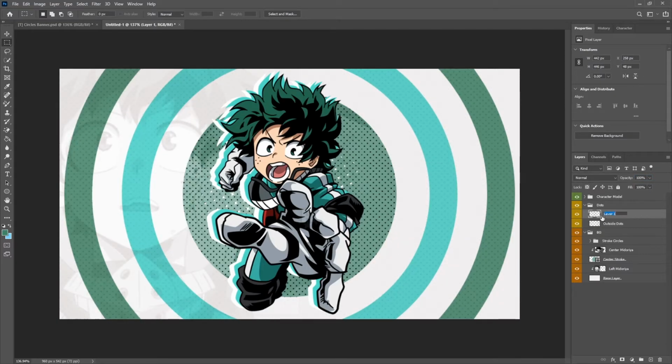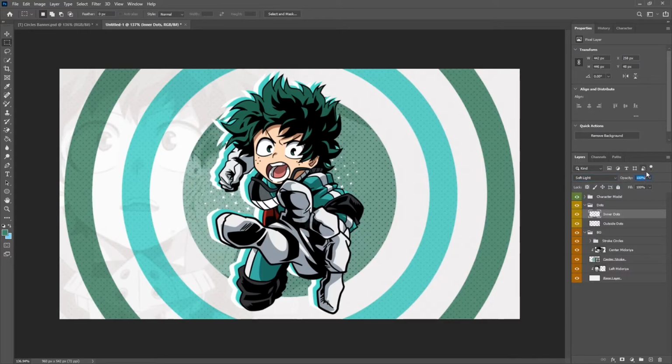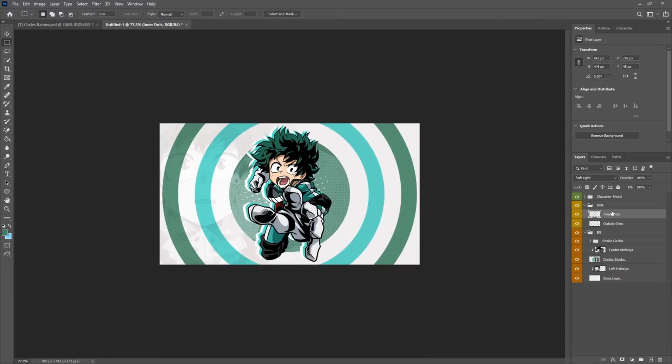Now for these inner dots, we want them to be soft light at about 25% opacity. As you can see, that's fairly even. If we'd done them all at 40%, that would have been a bit too visible and would not have turned out as well. Now you can leave it at 40% if you want, or you can do it this way. Up to you how you want them to look.